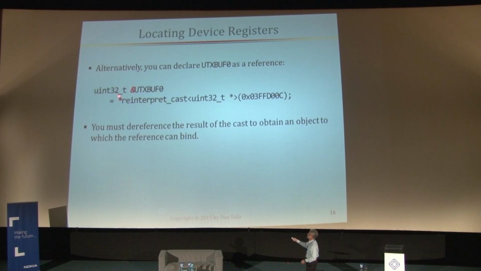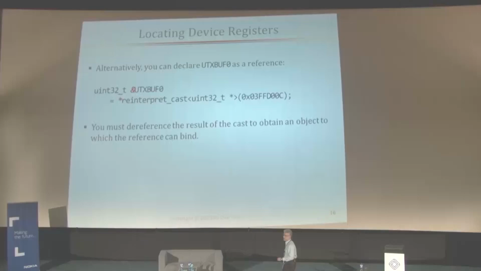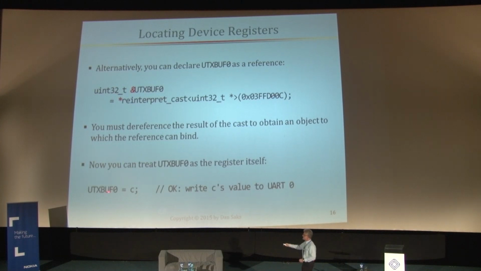The curious thing about it, though, is that you can do the reinterpret_cast. A cast to a reference type has semantics which don't work in this case. What you have to do is cast to a pointer type and then dereference the pointer, so that this says, give me the object to which this pointer points, and then you can bind a reference to it. It's a curious little thing that you wind up putting the star in front of the result of the cast in order to bind it to the reference. But it works.